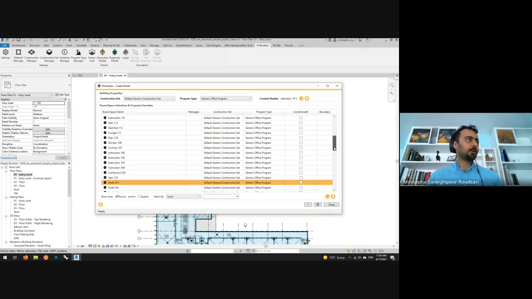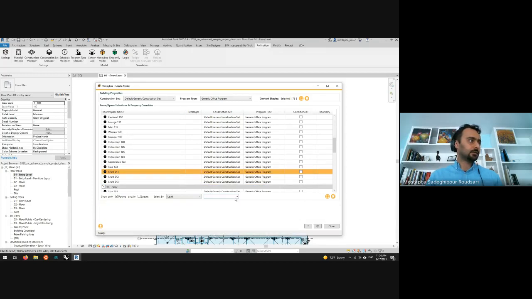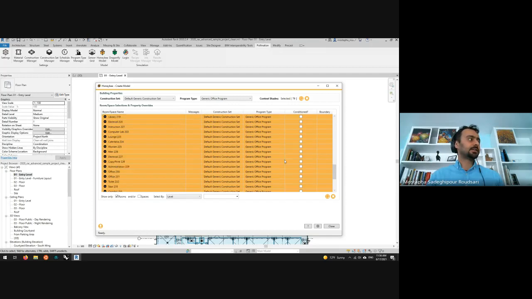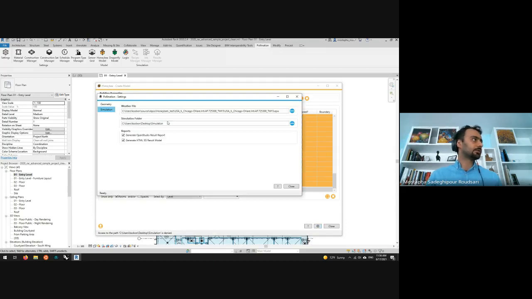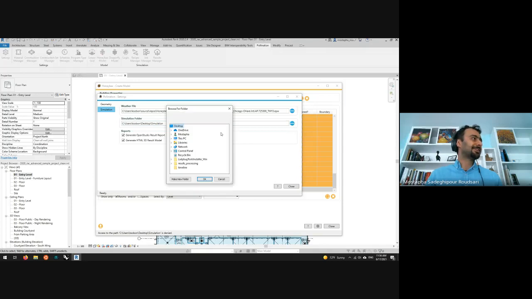Here, I think it's a UI thing. I can't see the levels, but what I can do is Control A, and I select all the rooms. And now I can export this as a HB.json file. It says here it is denied because this is set to just go to Conrad's computer. So I'll set it to go to my computer.